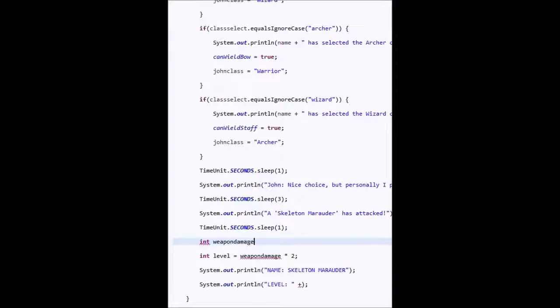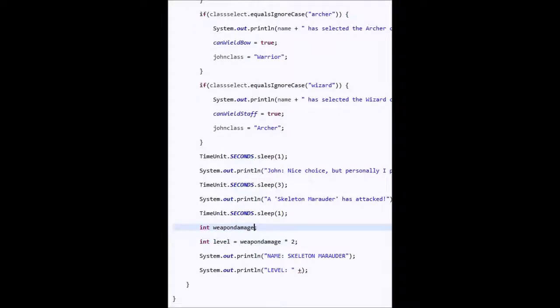Weapon damage equal weapon damage. Alright, so for now, that's going to equal 1. Okay, level plus, level.